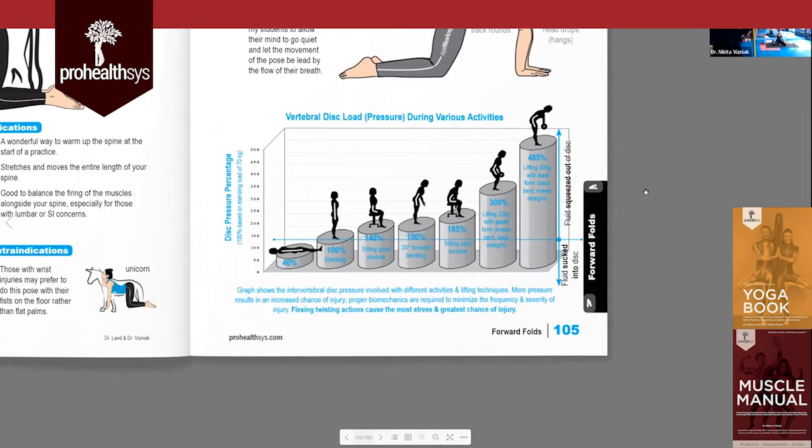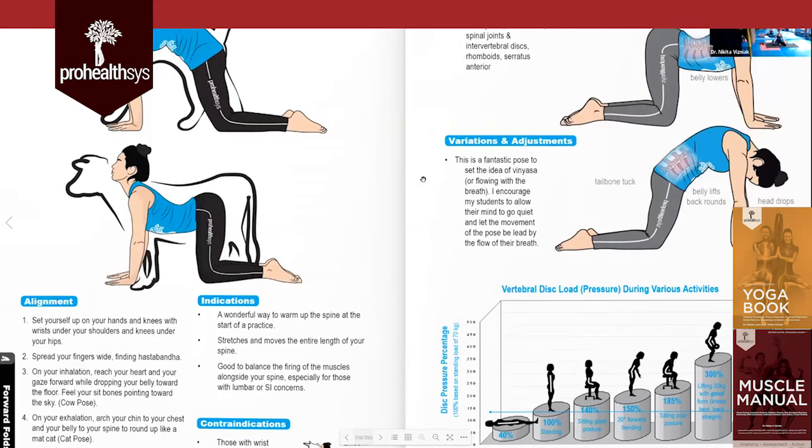So here it is looking at disc pressure with various positions. Cat-cow positions are actually pretty good for low disc pressure and for you to use with herniations, as long as I don't give a lot of twisting movement and it doesn't cause a sharp or shooting pain. I even ghosted on these images pictures of the intervertebral discs and vertebral bodies moving in the person's low back so you could see it.